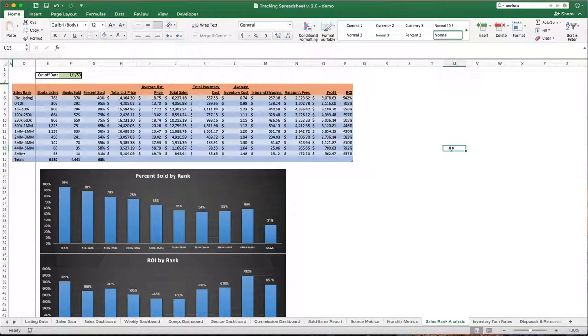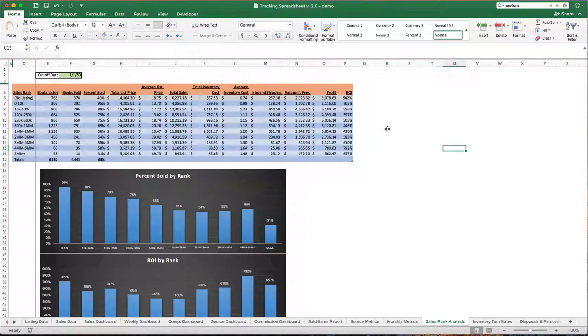We don't really have a way to separate your spreadsheet out by what type of inventory it is or what category they're in. So if you're selling books and CDs and DVDs, obviously, in CDs and DVDs, most of your items are going to be under 250,000. There's not very many CDs that have ranks in the millions, at least not that I've found. I think there's only 2 or 3 million CDs out there total on Amazon, so you shouldn't be finding anything with ranks higher than that.